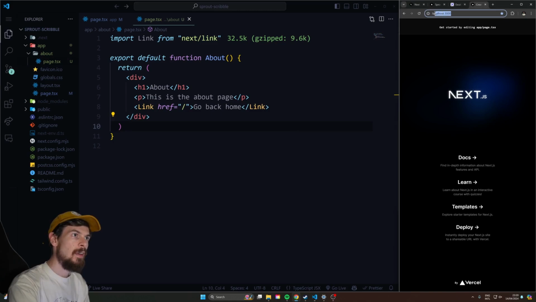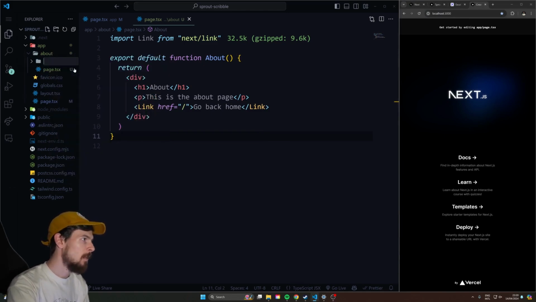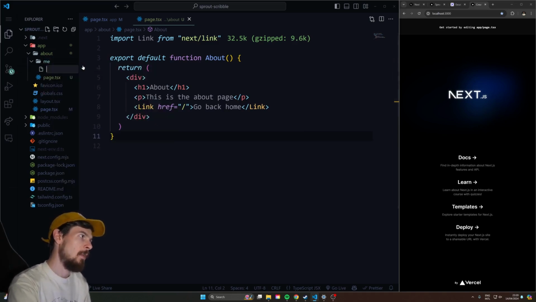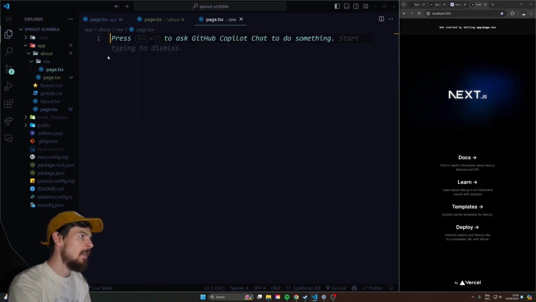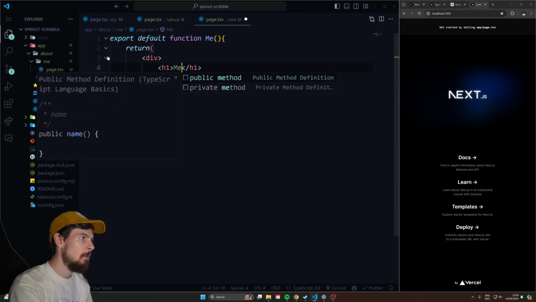So that's routing. Now, if you want to do sub routes, it works the same way. So you just go here, create a new folder within the about. Let's say I have a personal page here, right? So I'll do me. And then this one would take in another page.tsx. So we're going to say export default function me. And here we are going to return a div that's going to say me.